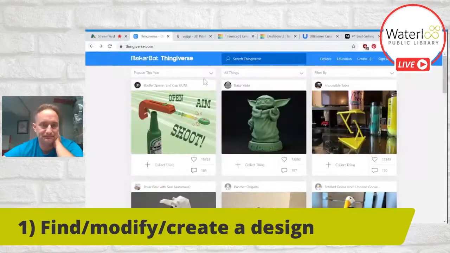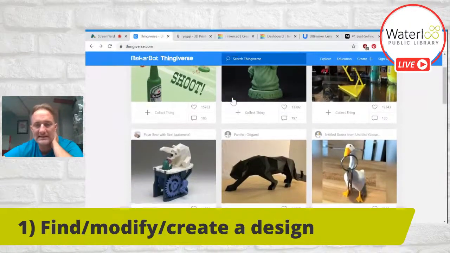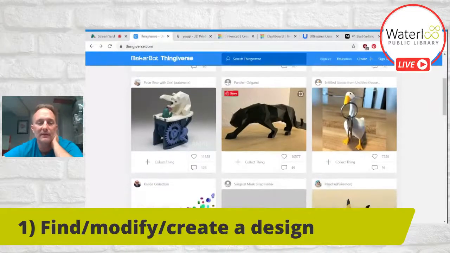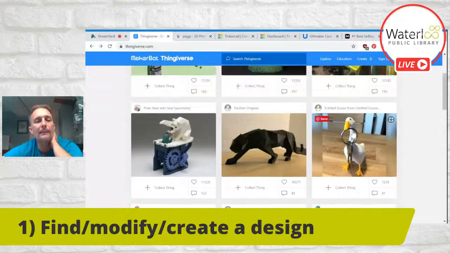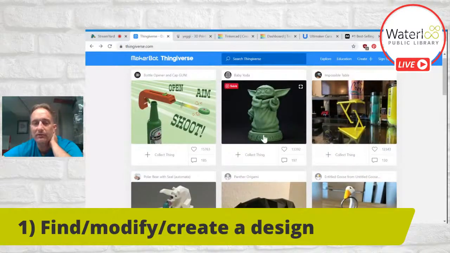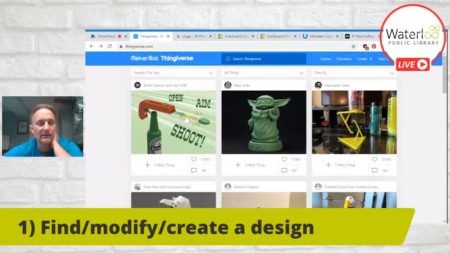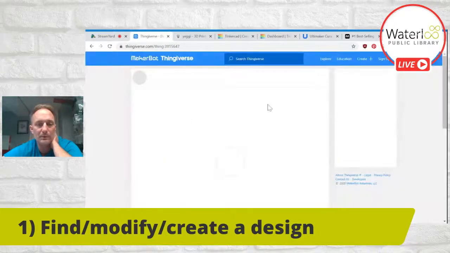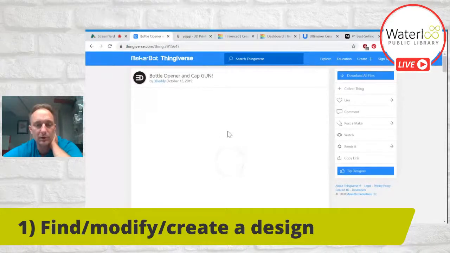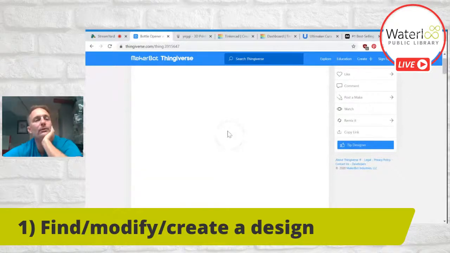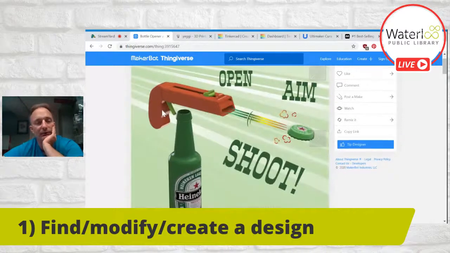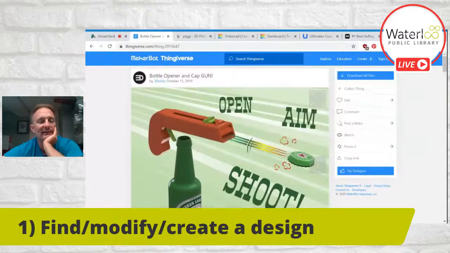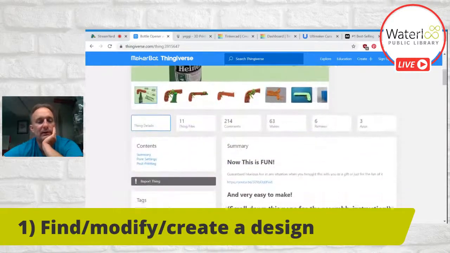So like I said, Thingiverse is one of many sites where people have designed and shared their files. You can pick just about anything that you like here. You can search, and then you can 3D print a file that you see. Here's another one: bottle cap opener / shooter. Scroll down. Let's wait for it to load a second. I think the streaming has slowed down the internet. So yeah, this takes the bottle cap off, and then we'll shoot it out.